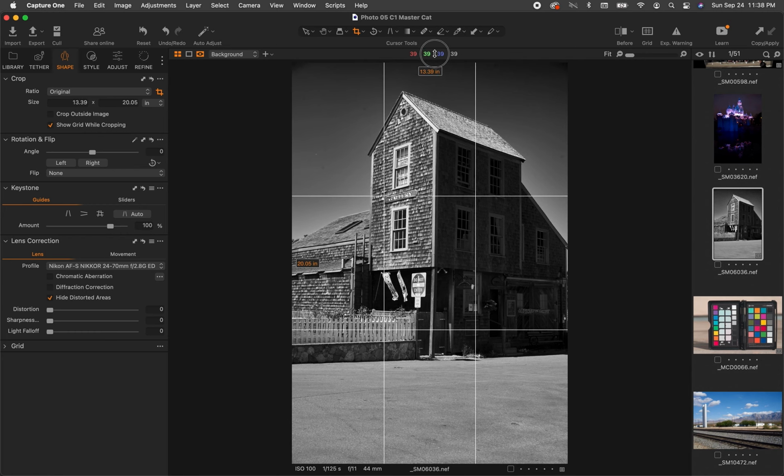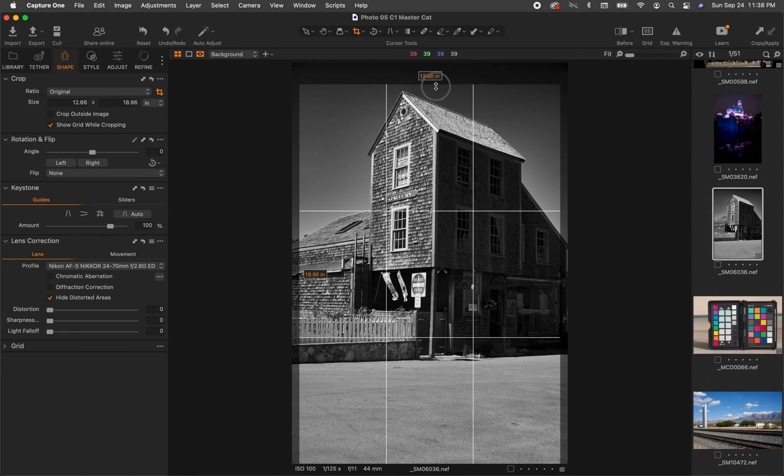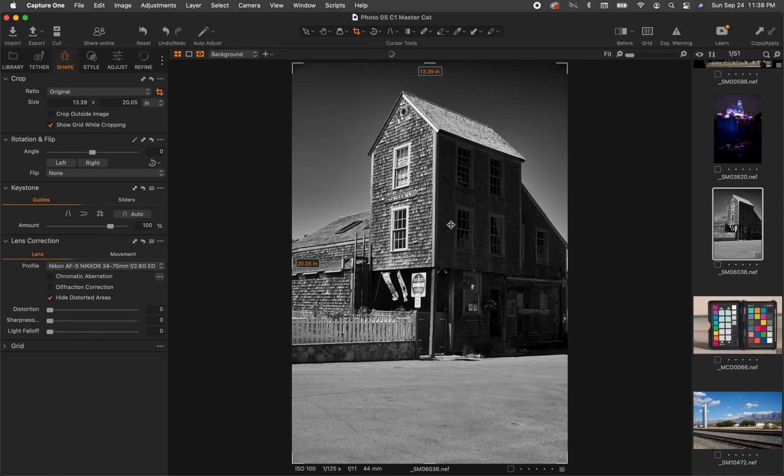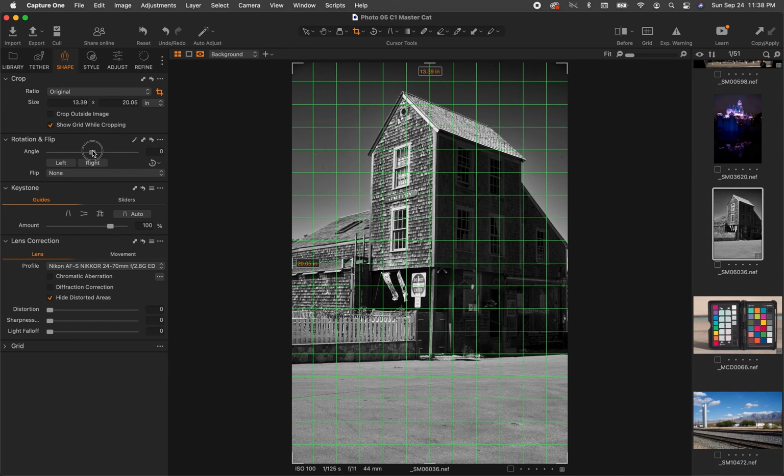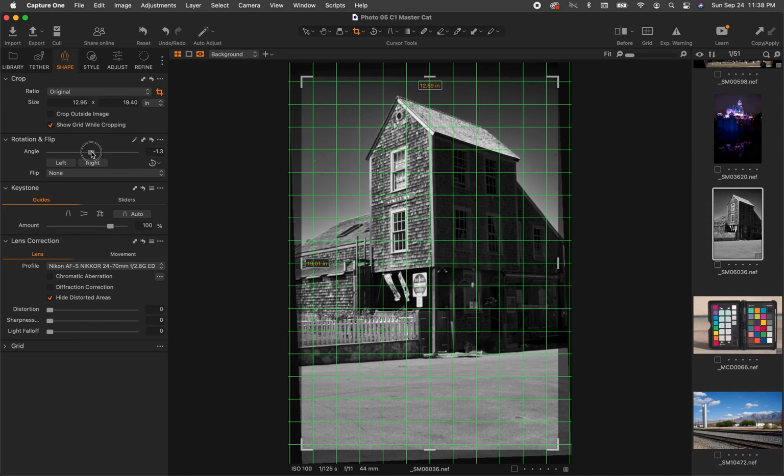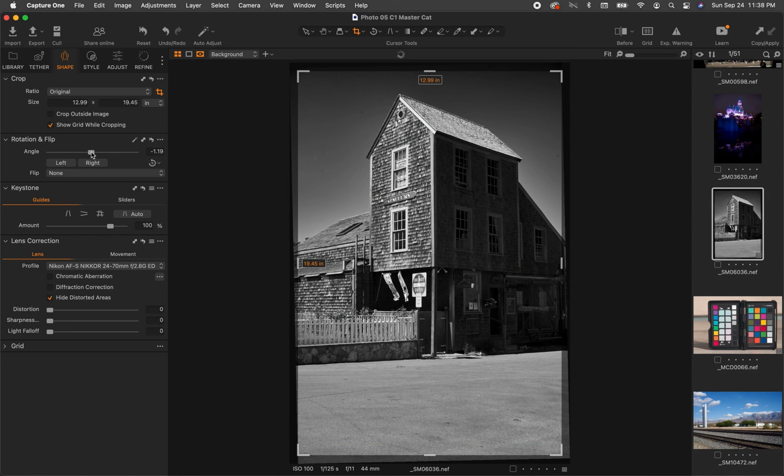Now remember, right now it's pulling it based on the fact that I'm keeping it in the proportion. And in this shot, I don't know if I really need to keep the proportion. So I could probably go in and rotate this just a touch to line it up better. Or I can grab the tool and have it do it automatically. But this is looking a little bit stronger because I'm basing the upright on this line right here.